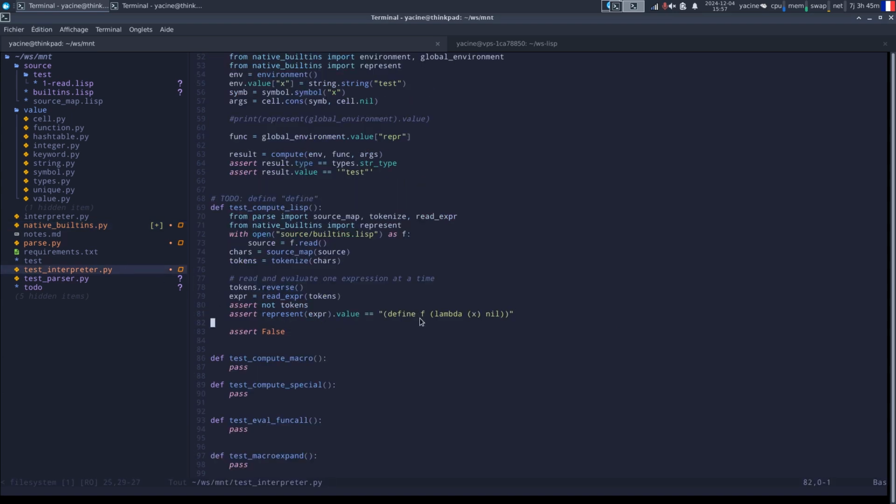The define function takes two arguments, the variable name, a symbol, and a value, any value that is going to be evaluated.